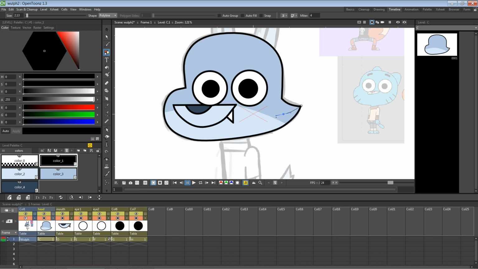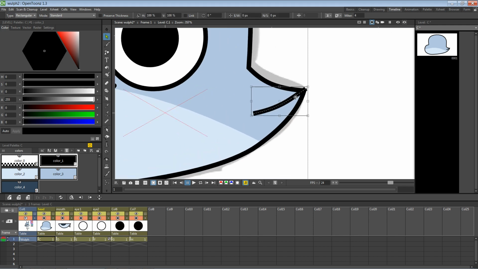Right, so polyline tool on the head, we forgot that little thing there. I'm gonna give him eyebrows. By the way, if you want to increase the thickness of the line, you can always click on the line and use the pump tool. And I'll just round off the corners up there. So right here, the lines are very straight. You can actually click on up here at the top and choose to round the corners. Same thing for these. And round some corners or even make this part more smooth.